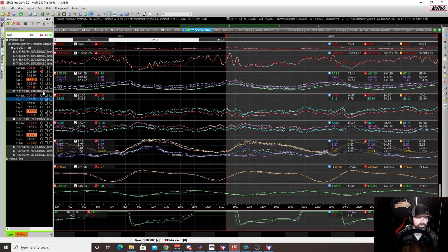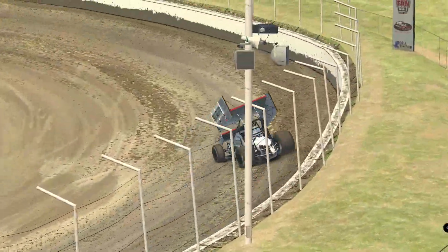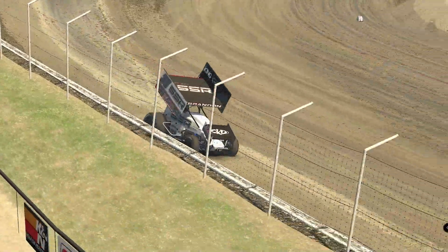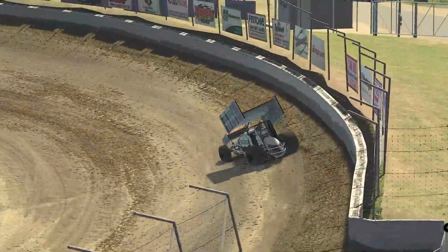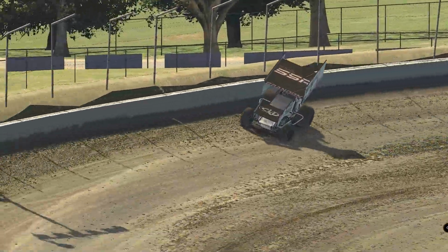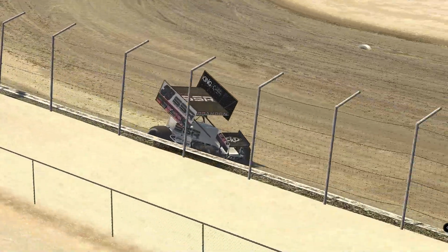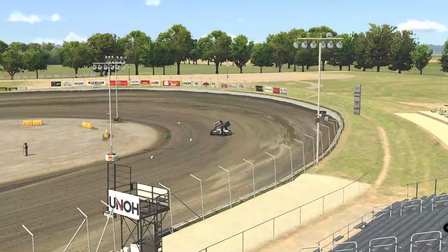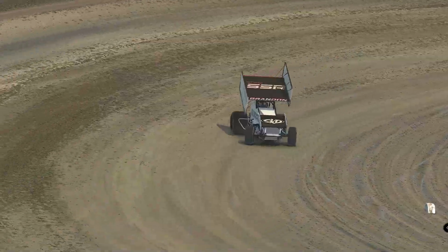Part of the reason why I think was we just weren't getting the grip. Okay, there was a slight difference between 24 and 27. At 27, you could actually feel the car be a little bit more stable. It definitely felt better than 24. And so it showed around the top. It also showed around the bottom. The car was just better around the bottom as well.